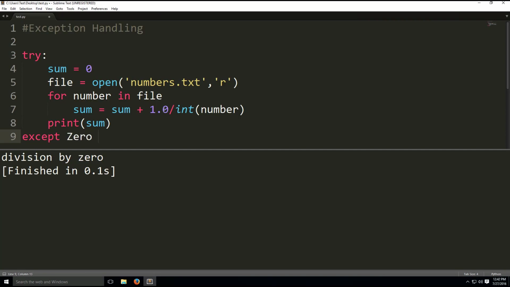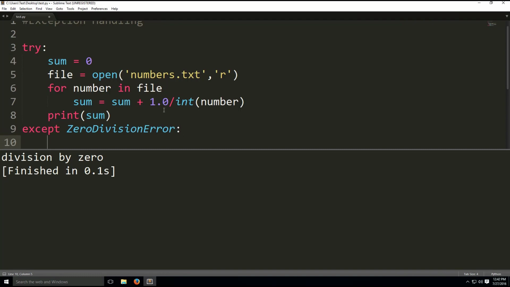Now in Sublime Text, it's not autofilling for this part, but when you type it out, here, let's try actually. No, it's not autofilling, so let's just type it out, ZeroDivisionError. Okay, so we're saying we'll be expecting a ZeroDivisionError possibly inside this code. So let's be on the lookout for it. So let's say number in file equal to 0.